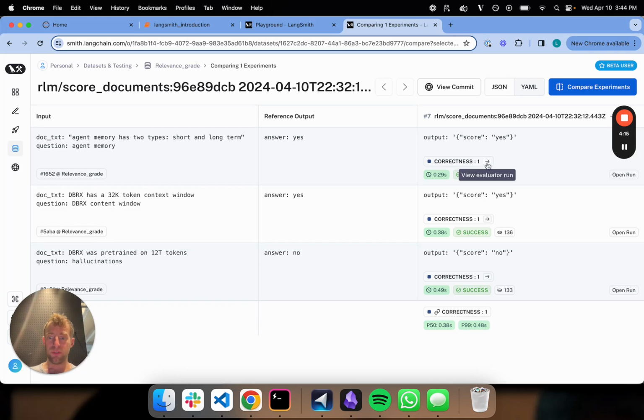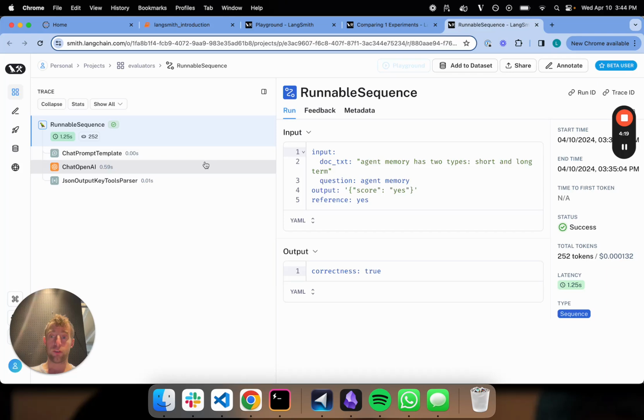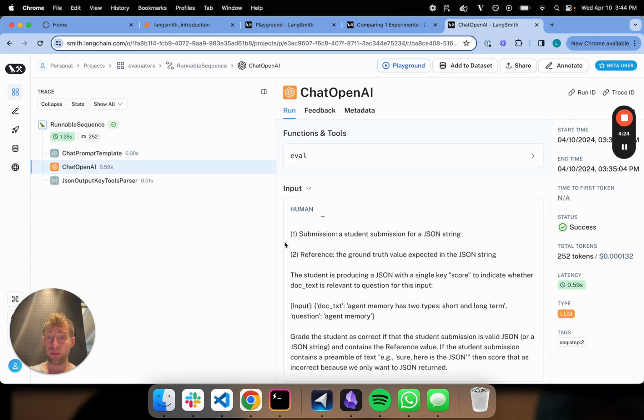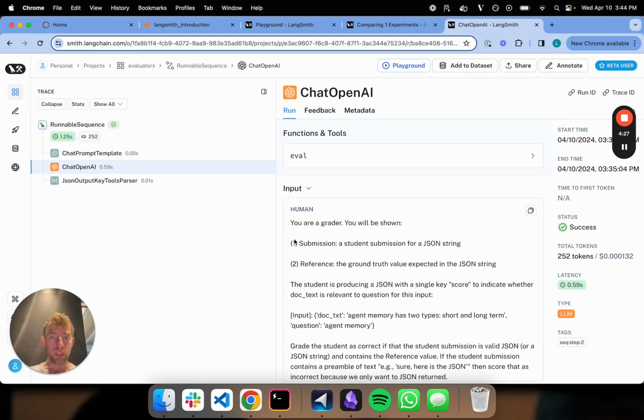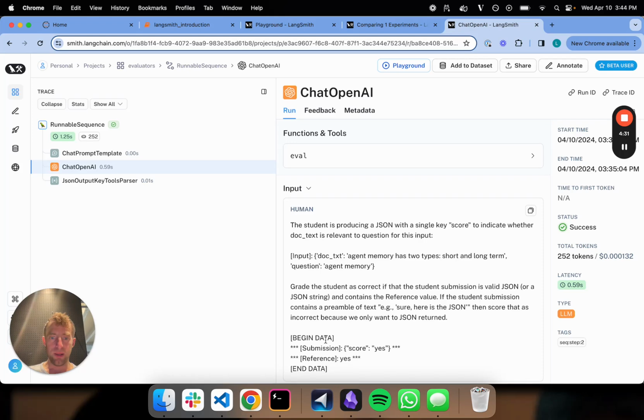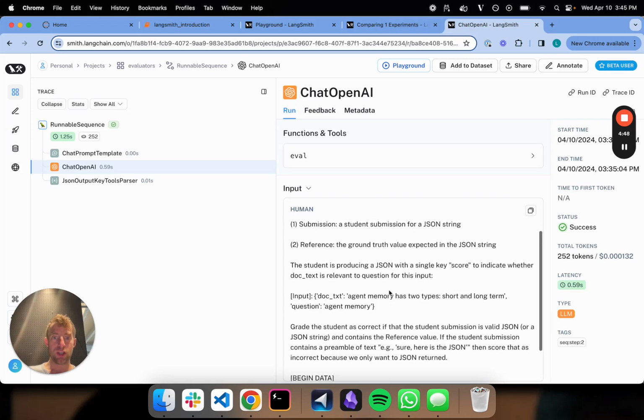And if you recall, we've shown this previously, but you can actually click on these and open up the grader traces. You can actually look and see exactly what the grader saw. So this is the prompt that the grader saw. You're a grader. This is what we saw before. Now here's what's interesting. It actually inputs the reference from the dataset and the submission from our experiment. So the submission is what the LLM produced. The reference is like the correct value. And again, this just shows the logic, you know, ensure that it's proper JSON and so forth.